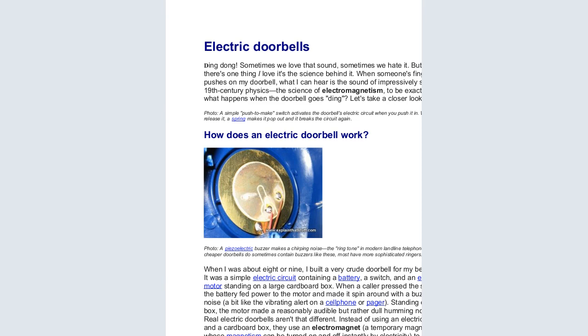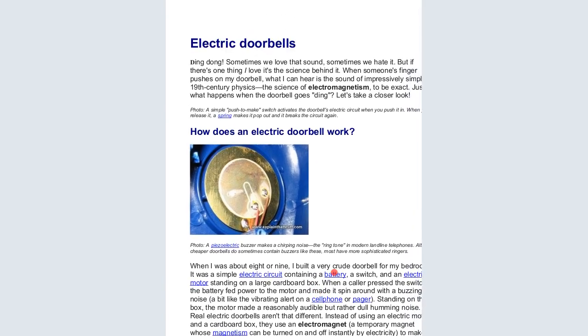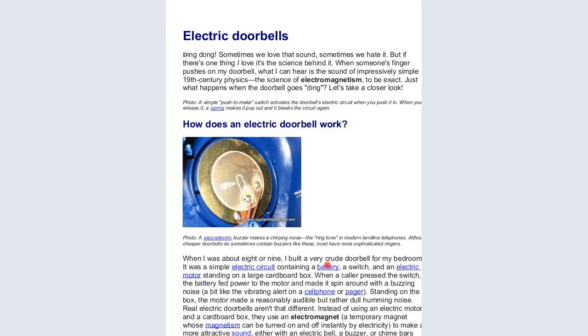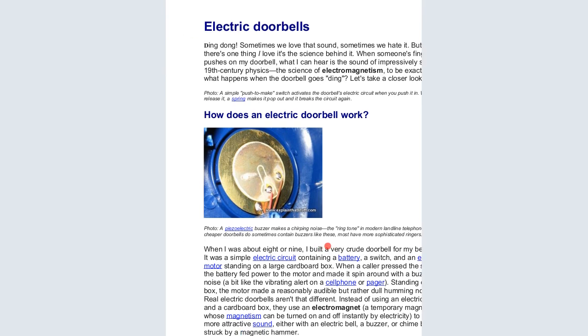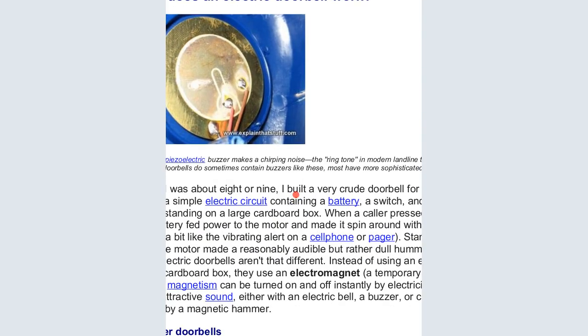So electric doorbells now, and how most of them look like. You can now see we have the ding-dong. Sometimes we love that sound. Sometimes we hate it. But if there is one thing I love, it's the science behind it. When someone's finger pushes the doorbell and I can hear it sound, the science is electromagnetism. We have already explained. So to be exact, just what happens when the doorbell goes ding, let's take a closer look. Now you can see what happens.